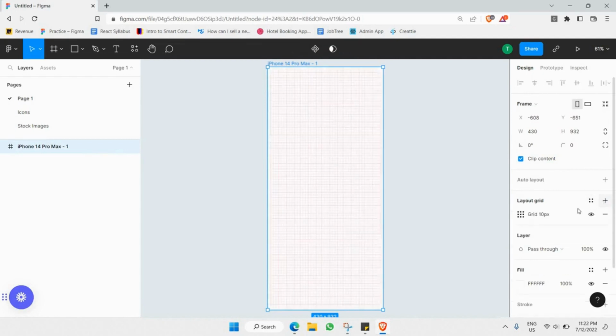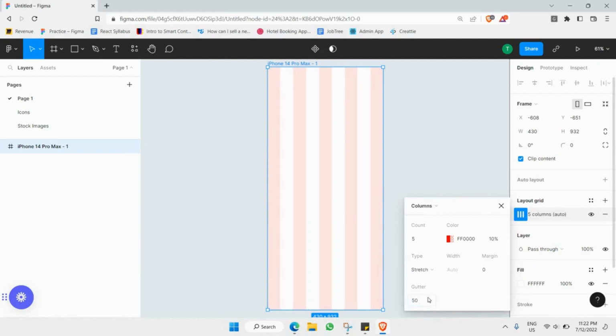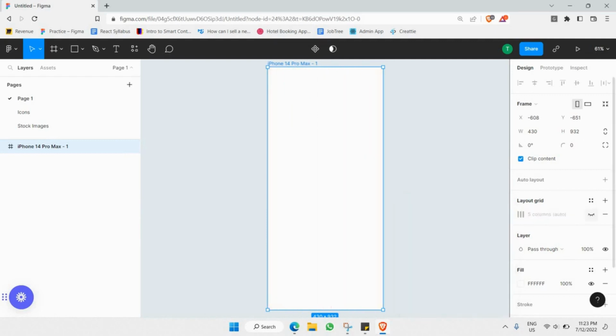For example, let's click add, and in order to make a better layout grid, let's click on this particular option, and instead of grid, we can make columns so that we are able to align things properly. We can give the gutter around 50, that should do. And there you go, we have already put the gutter. Gutter is basically the space between these red lines, to make sure that all the items are placed in a consistent container. That's the reason why we're using this layout grid here. We can turn it on and off whenever we want.